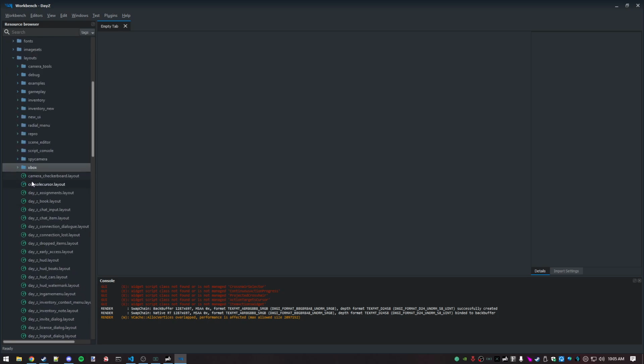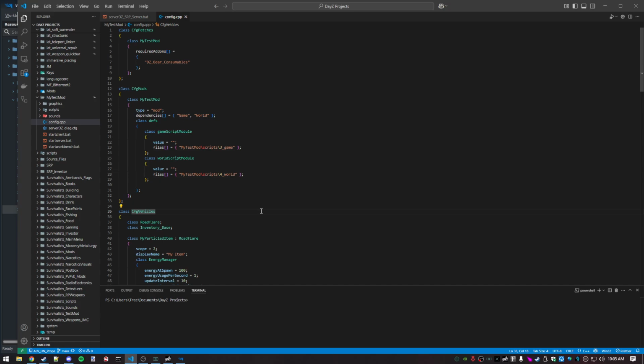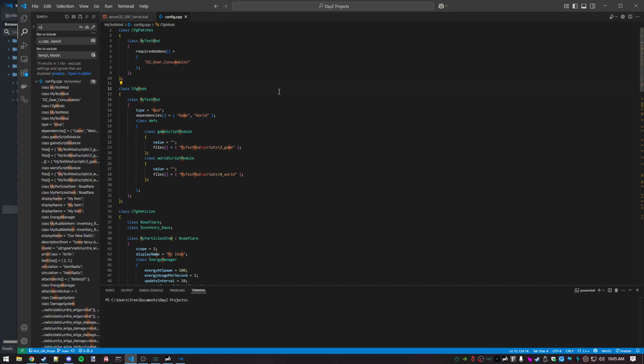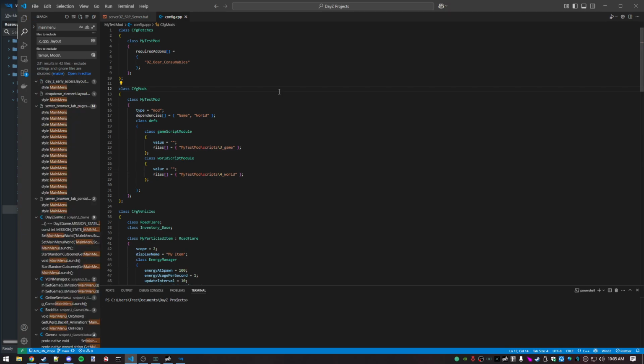In order to find the layout you're looking for, you've got to use some search foo. If you have the P drive open in your VS Code, Control Shift F to search all files. I'm just going to type in main menu. Since I know I want to make a main menu, the base Daisy main menu is probably going to be called main menu. So I do that, and I'm going to clamp it on matching the whole word because that was too many options.